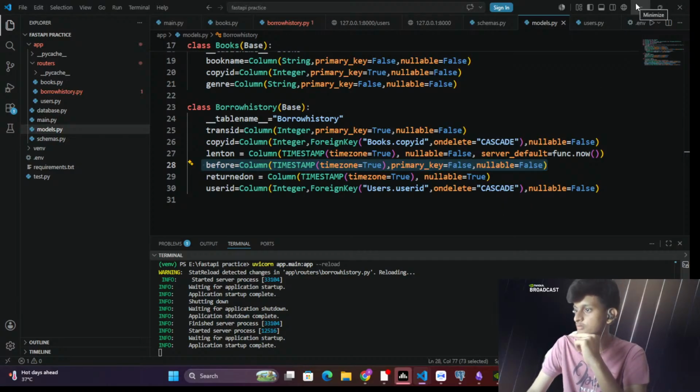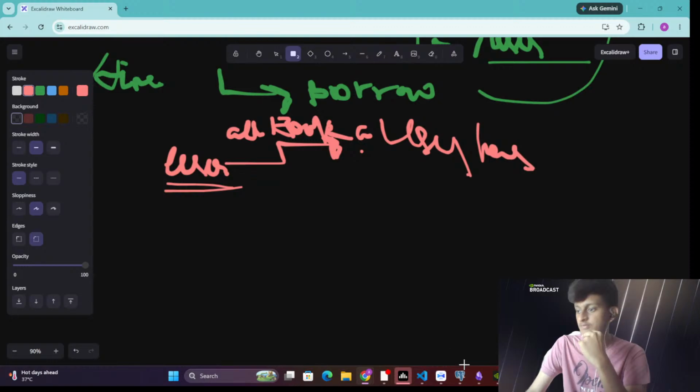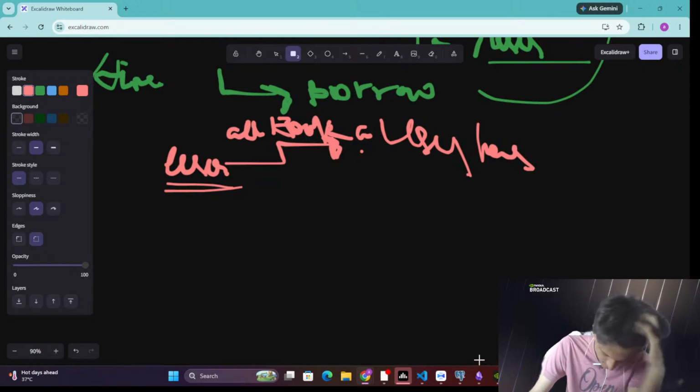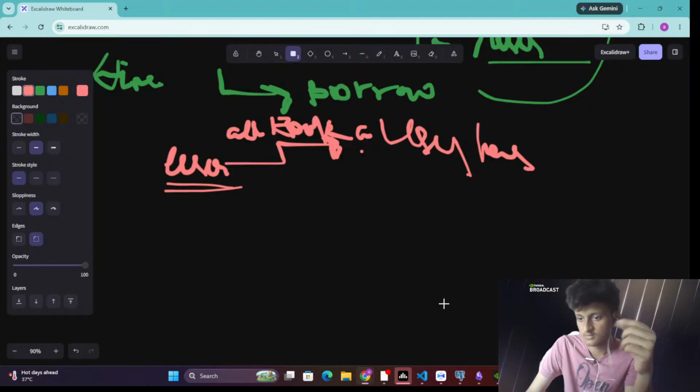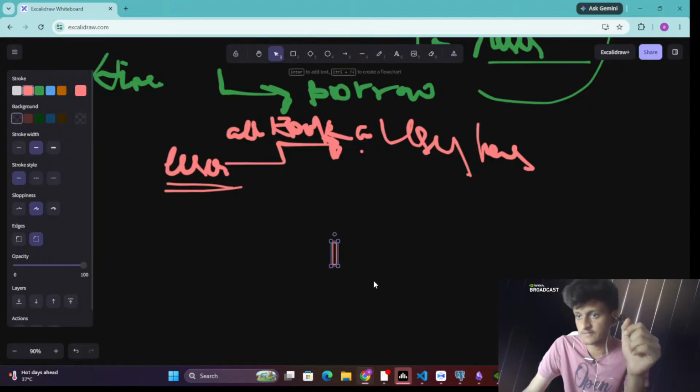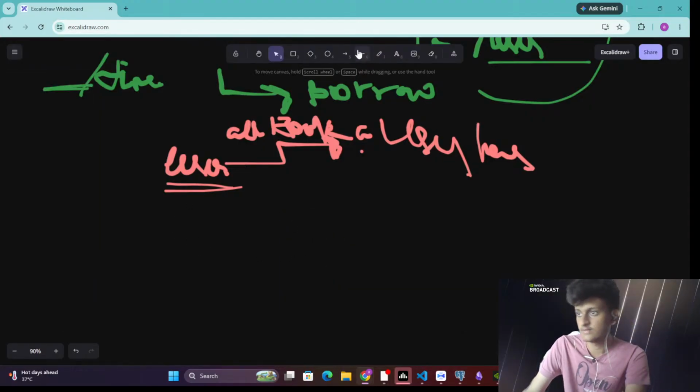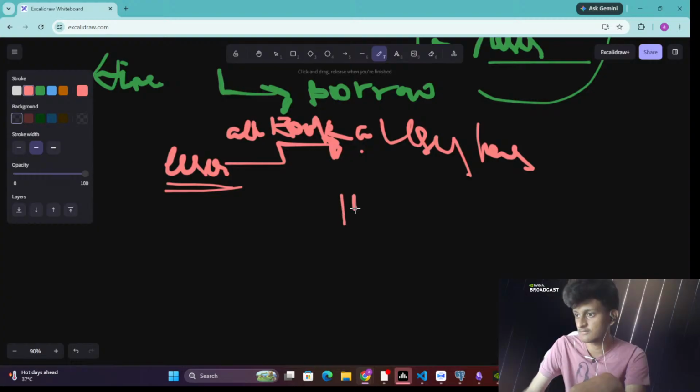When should we return the book? So suppose, let's just say 15 days after, we have a time period of 15 days, and in those 15 days the user can keep the book, and after that he has to return the book.